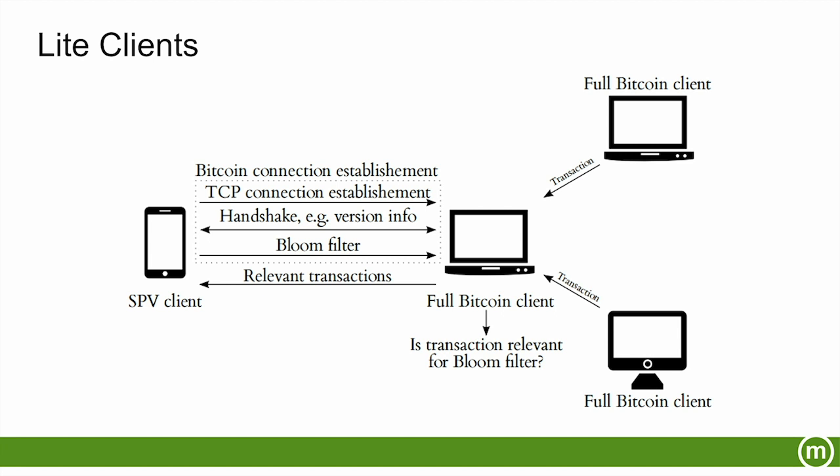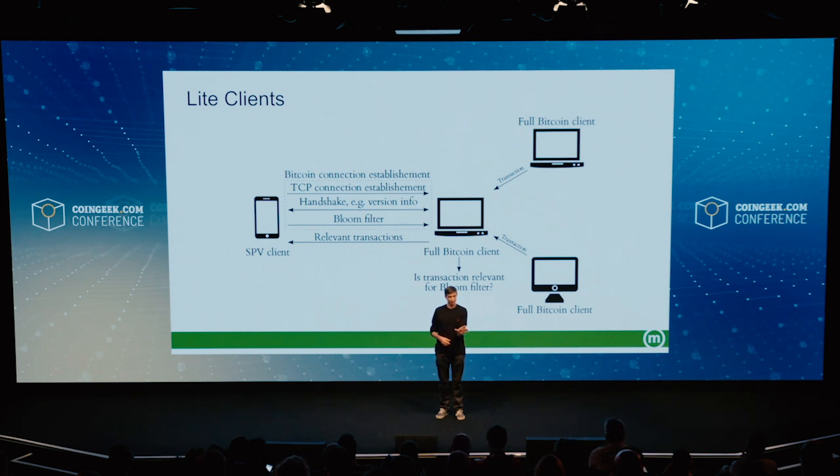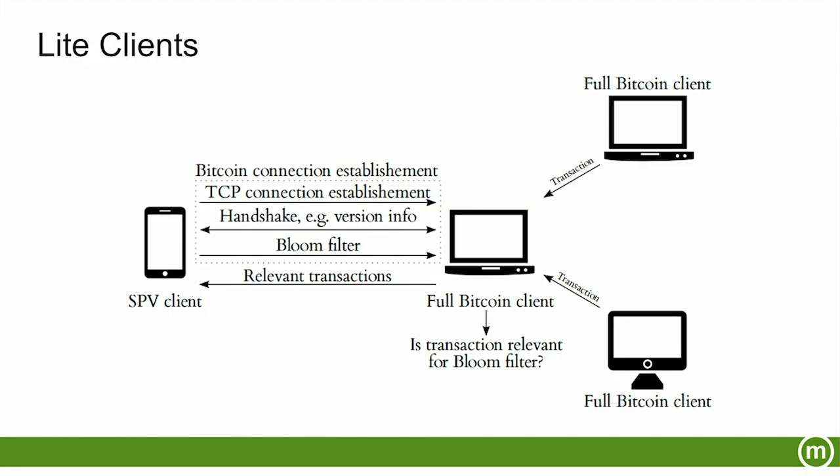Another example of an action on Memo is, I don't know exactly what it is, but if you reply to something, there are actually multiple data inputs. It's the prefix, then the transaction hash of the post that you're replying to, and then whatever your reply is, and a like works the same way. So now if you post a message, you know the transaction hash of your post, so you can add that to your Bloom filter, and basically it'll capture all replies or likes that relate to that particular post. Bloom filters aren't the most efficient, and long term I'm sure things need to be improved, but it provides a method to do a light client and interact with the blockchain as a database.